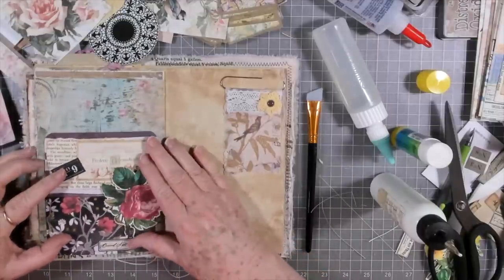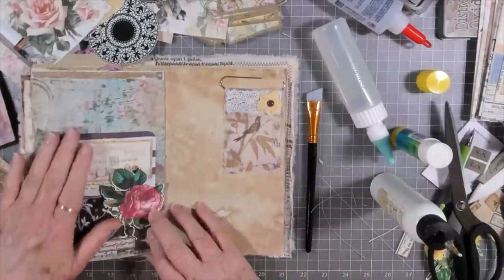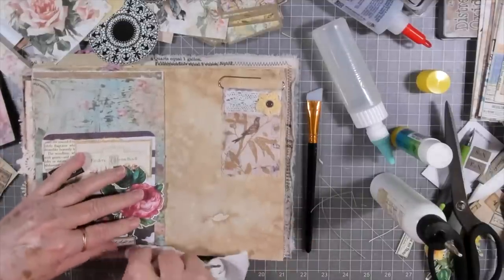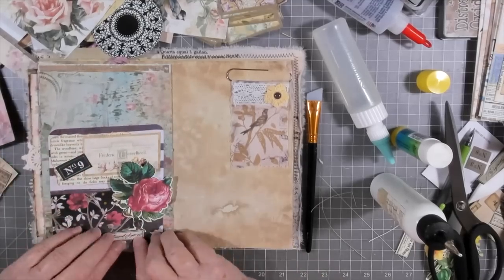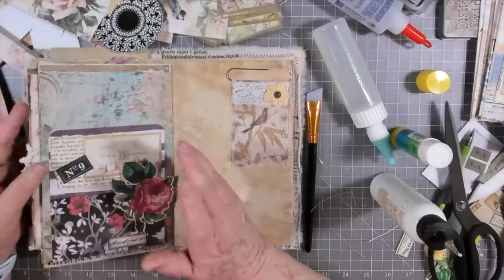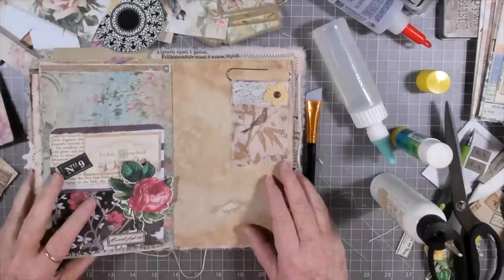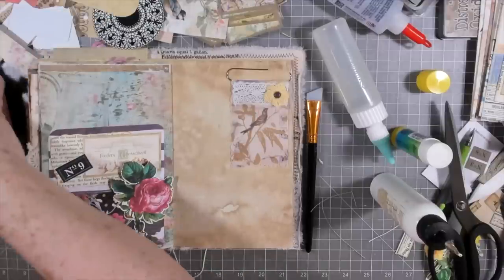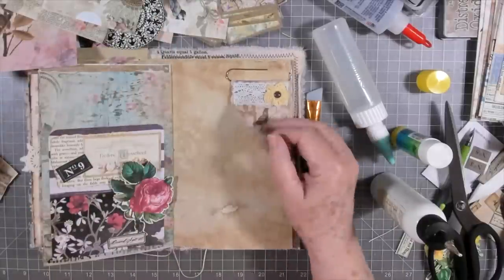I like it when I've already got ephemera made up - it makes journals go so much faster. And it doesn't have to match perfectly, it can match but it doesn't have to be exact. Some people will not use anything in their journals unless it comes from the same kit - not me. I don't mind mixing kits up. I've got some of Hello Susan in here, some of Betty's, some of the Old Something Shop, some of Lynn Art Designs - I've got some of all of it and I don't mind it at all.